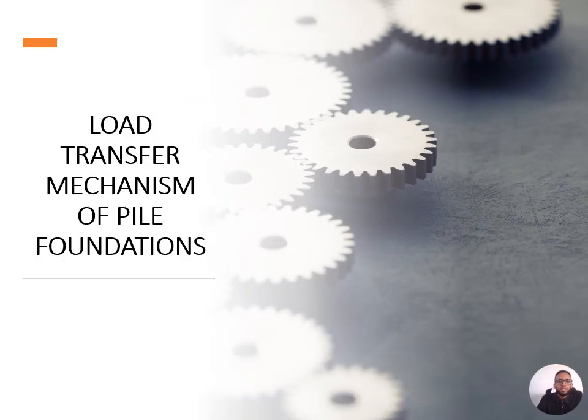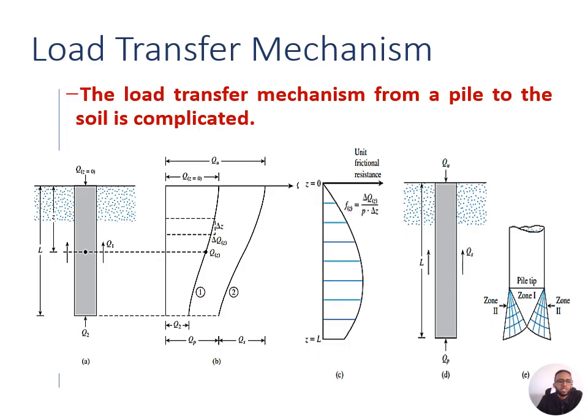Now, let us see the most important critical thing in pile, which is the load transfer mechanism of a deep foundation or a pile foundation system. As you can see, here we have a figure that shows us the load transfer mechanism from pile to the soil, which is a complex process. As shown in the figure, the load transfer can be divided into different zones.